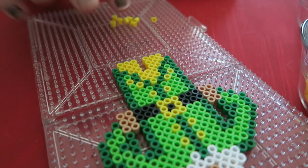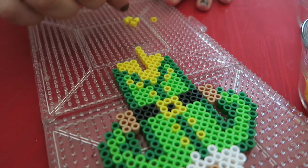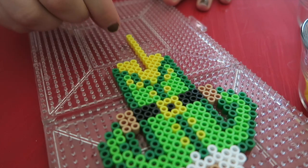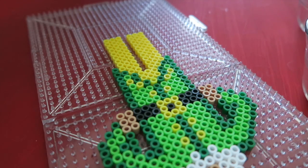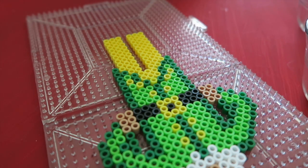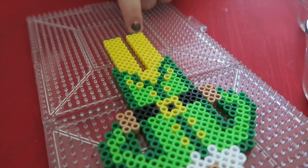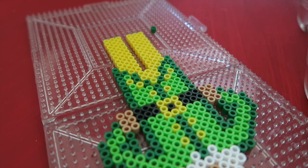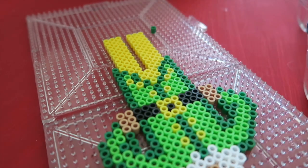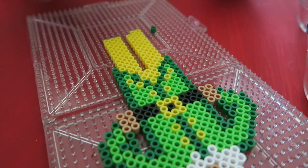And 7 rows. 7 more rows on top of what you already did. So I like to do 1, 2, just line it out, 3, 4, 5, 6, 7, and then I know that I'm going to do it on both sides, so I'm going to go ahead and line them up. Now, the next row we're going to do is we're going to go out 2, 1, 2, and on the 3rd peg we're going to put our little green, our dark green. So then we're going to skip 2 and go in 3 here. And again, we're going to repeat that on the other side.